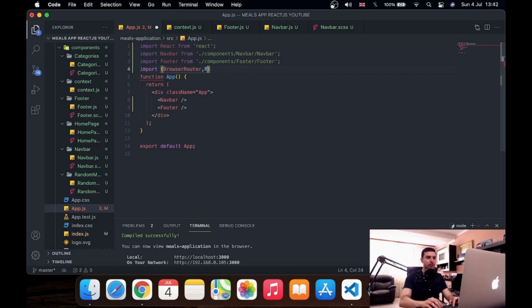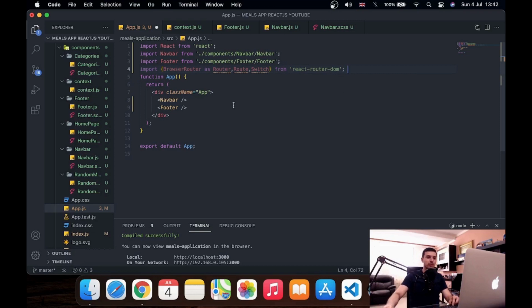We will import route. We'll import switch. So it's switch, and I will give it an alias. So browser router as router from React router DOM. This is the package which we installed, and we are importing this from this package.